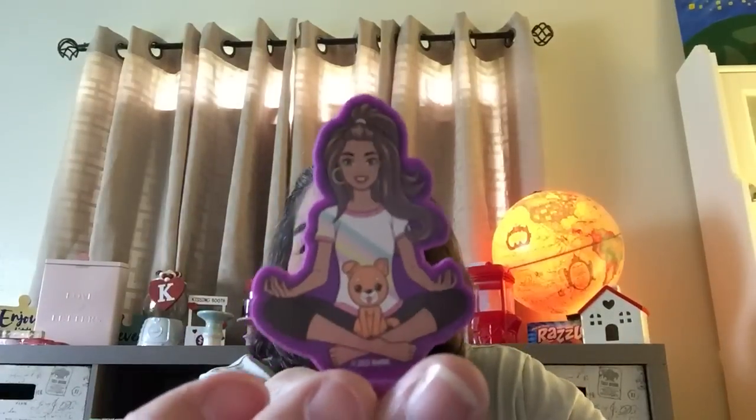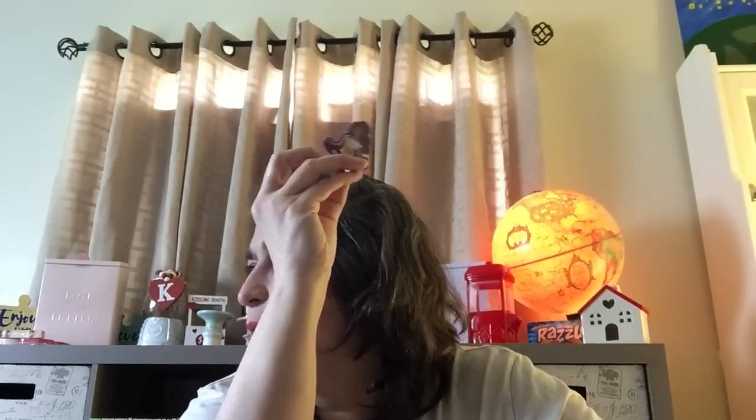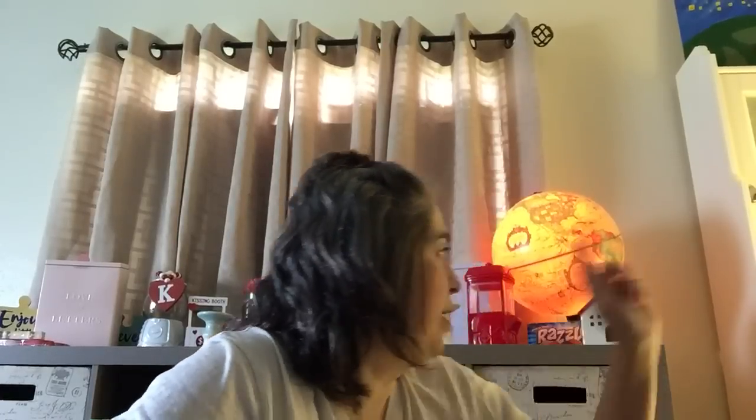I got her! Oh my gosh, I got her. I got her, I got her, I got her. So I have all three of them now. Yay! Where did I move them to? Oh, they're right up there. You're not going to be able to see them, but they're right up there on the white cabinet. I have all three now.